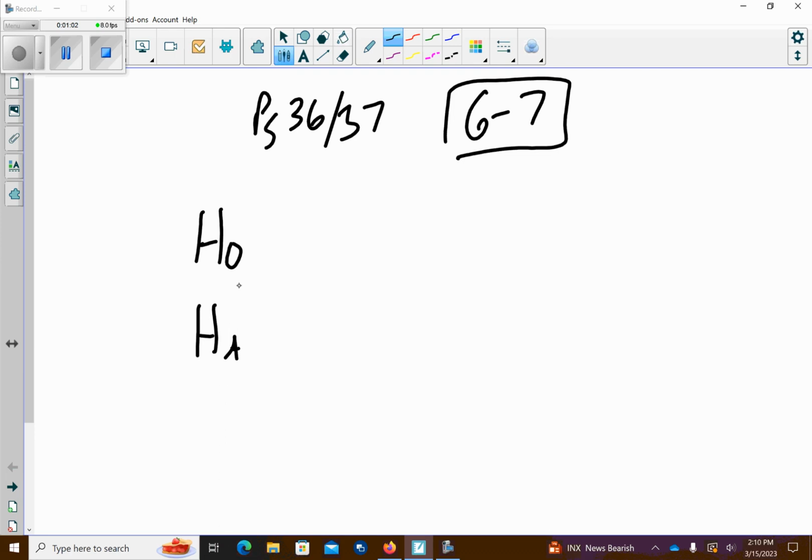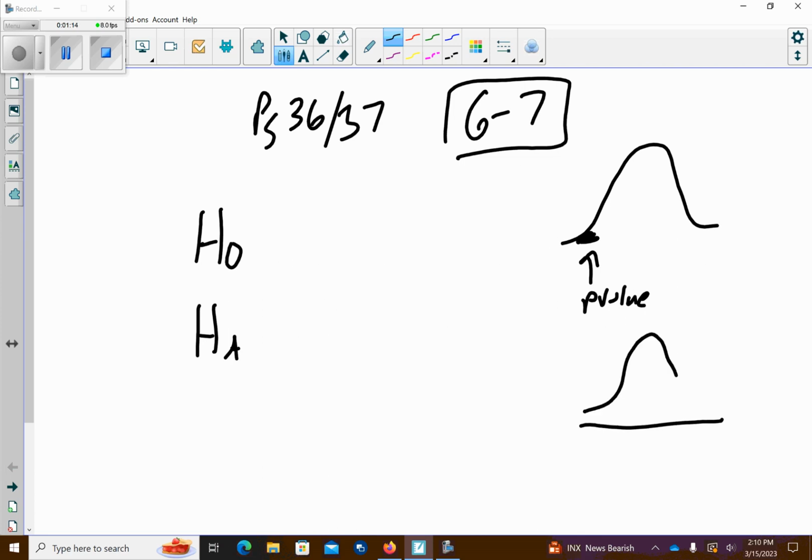So a p-value is basically the shaded region. You could have a shaded region down here. That's a p-value. And we're keeping this as one tail, so it's either direction. So that's what's taking place between those. Shaded region on normal distribution. You have to make sure that you're dealing with a normal curve.